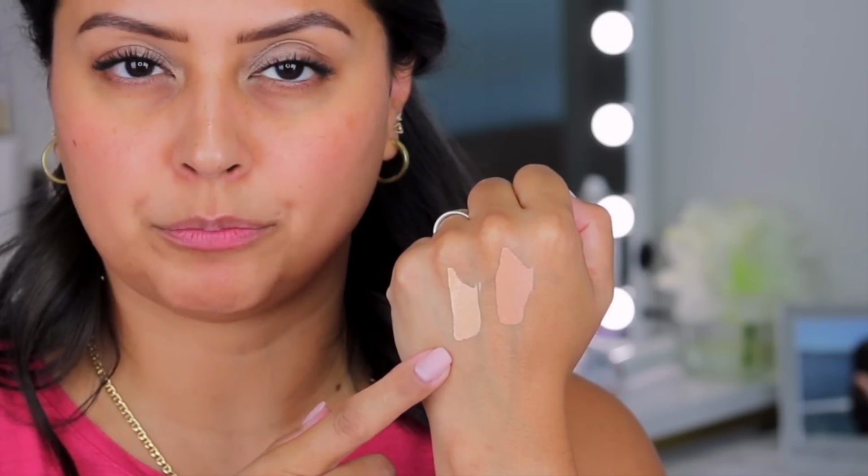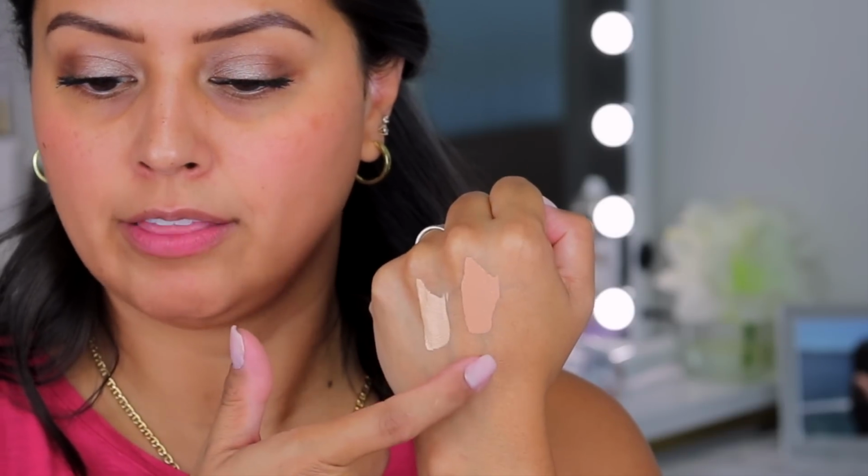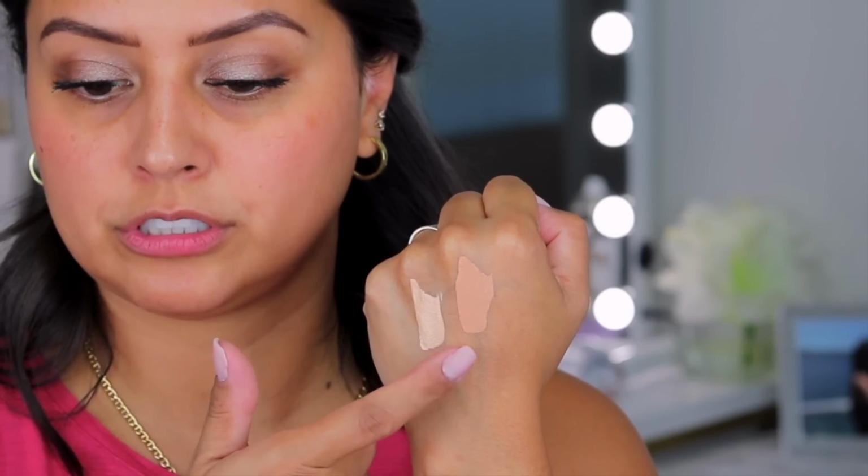Now here are the swatches side by side. This is the shade number 220, which is described as being light medium peach. And this is the shade 320, which is described as being medium peach. If I have the option, you guys know I will always opt for a concealer that has more of a peachy undertone, because it's just going to add to the brightening and the color correcting underneath the eyes. I'm going to let these two swatches sit for a couple of minutes on the back of my hand, just because I know that they are self-setting, and I also know that they might deepen to something a little bit deeper than the initial swatch. So I will be right back after about 2 minutes.